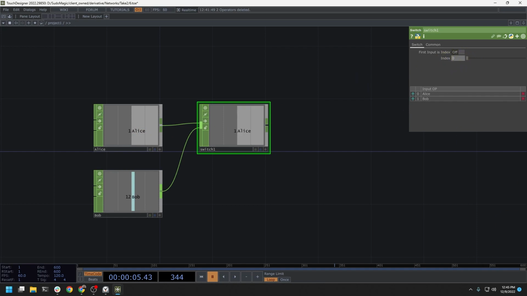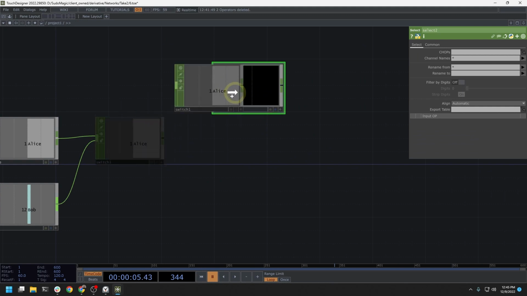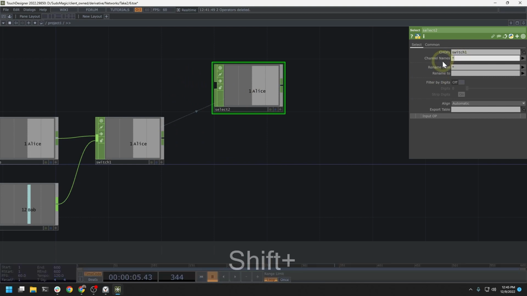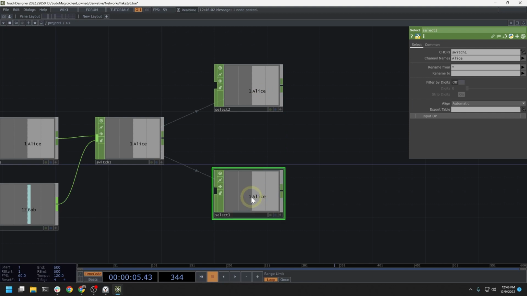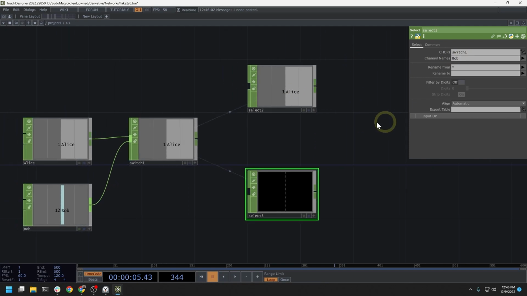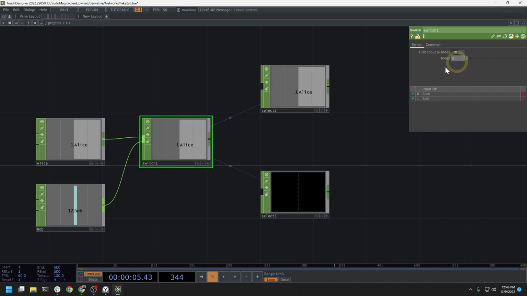This is really useful in a lot of different contexts because it allows us to route the signal where it needs to go. So for instance, if we use the select that we had before, and we select out of this switch, and then use the channel name to select, I want this switch to look just for the channel name Alice, and this select to look just for the channel name Bob. Now, as I switch back and forth between them, you can see that I'm routing those chops to the correct location, those channels to the correct location.